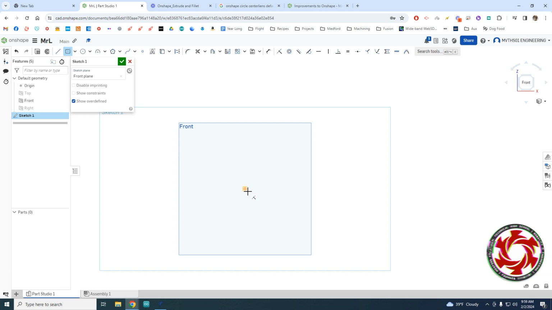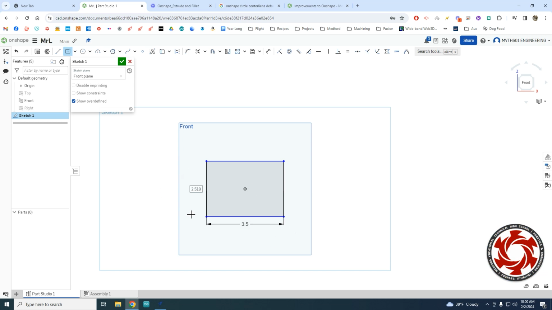You'll see it turns yellow. There's a little yellow rectangle around it. And then I'm going to click once and drag, and then click again and take my hand off of the mouse completely now. You'll notice that there's a box that has a number in it. When you see this, that means we can type something into this box. So I don't need to hit delete or click or do anything. You don't want to be touching the mouse at this point. Just type in the number 3.5 and hit enter.